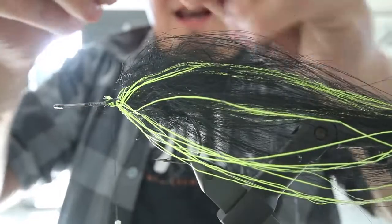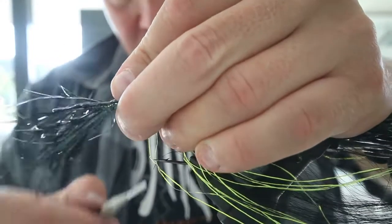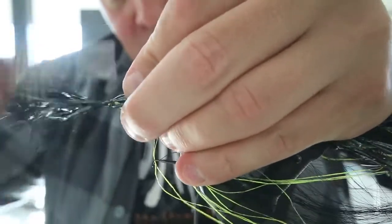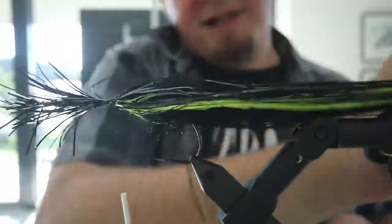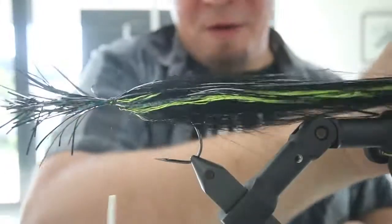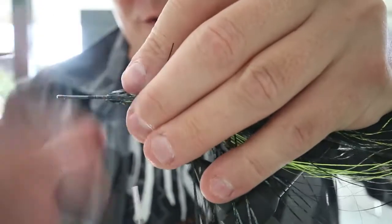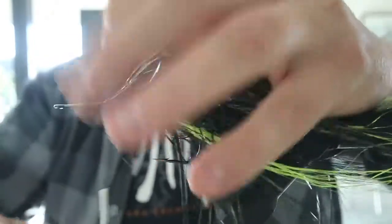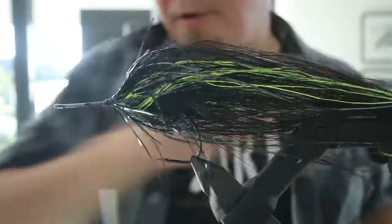I like that, because when you've spent a lot of time and effort making nice flies, then you want flies that last as long as possible. You want your flies to last to, let's say, 8, 10, 20 even pikes. Well, 20 pikes is probably a bit far stretched, because 20 pikes is a lot, but if you're careful and you use some super glue every now and then and use quality materials, then that's not far stretched. You can have pike flies that last that many pikes, like so. This looks fairly nice. Okay.